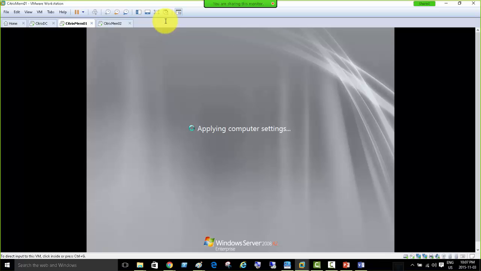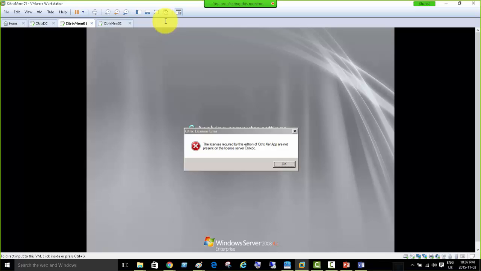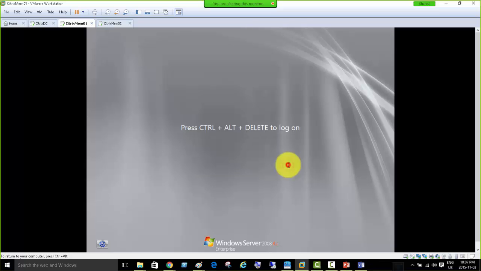So it's easy, right? On MEM01, the web interface needs to be configured as well. Yeah, the web interface, we're going to be doing it later. There is this error showing here, we can safely ignore that for now. So we just want to have our environment ready for now.